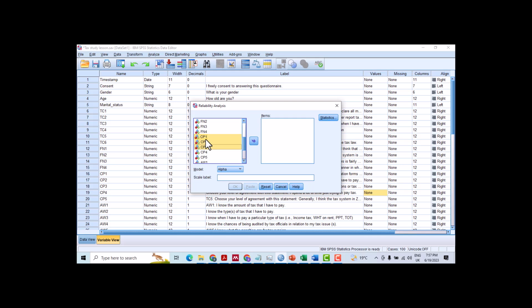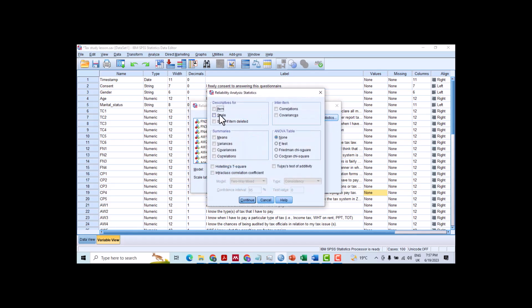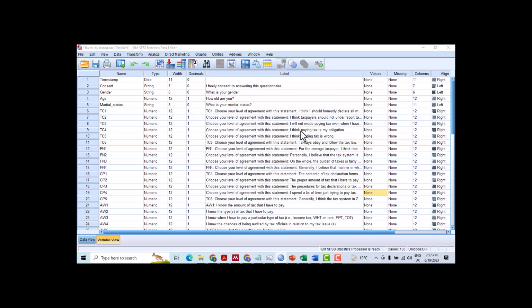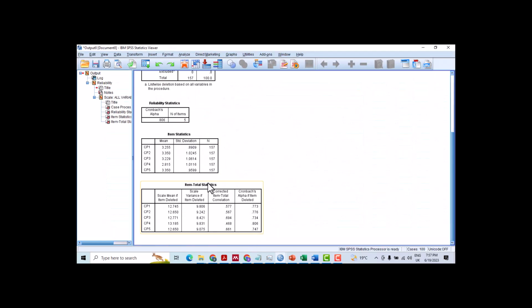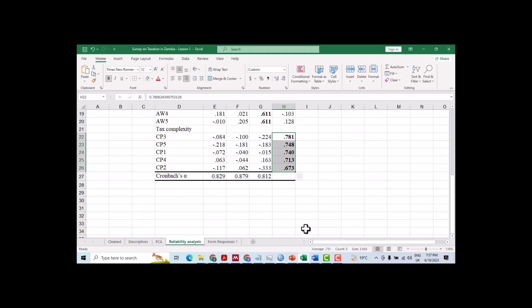CP1, press shift, click downwards, then move all of them this side, check the item, scale if deleted, continue, click OK. The analysis will come, and that's 0.806, and if we delete them, no change, so we'll pick 0.806. So we can pick that and say 0.806. That's the way we do it.